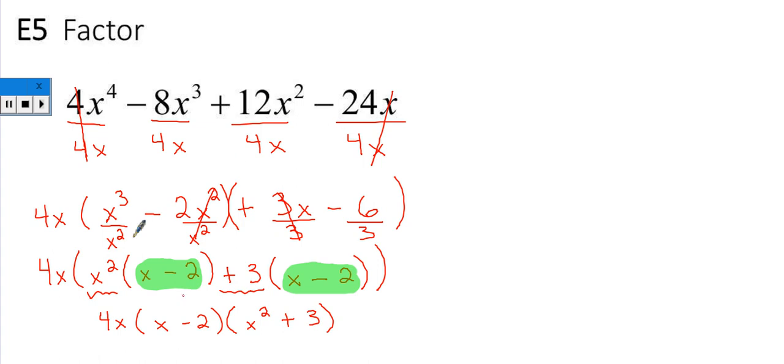Now guys, don't multiply it back together, because if you multiply it back together, you're going to end up right back here at the problem where we started. So that is where you stop. Your whole point is to take it apart, not to put it back together. That was the last half of the chapter. We put it all together. Now we're taking it all apart.